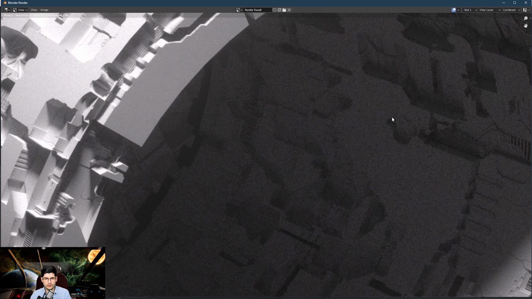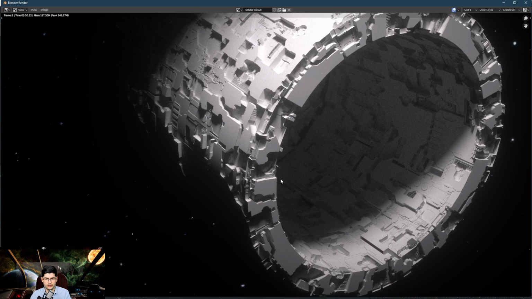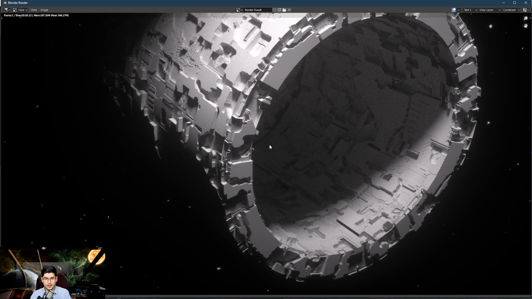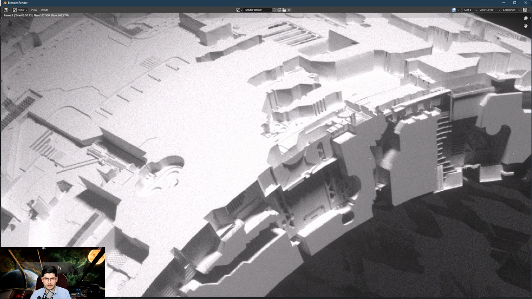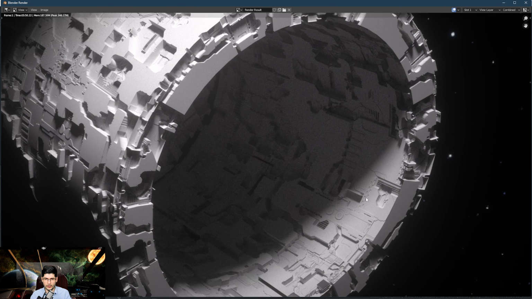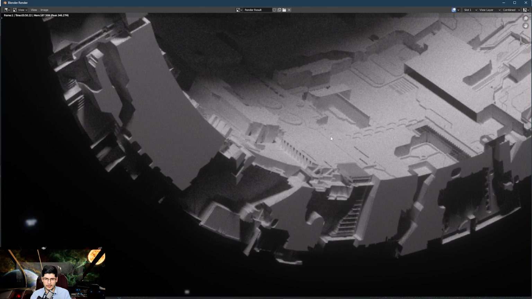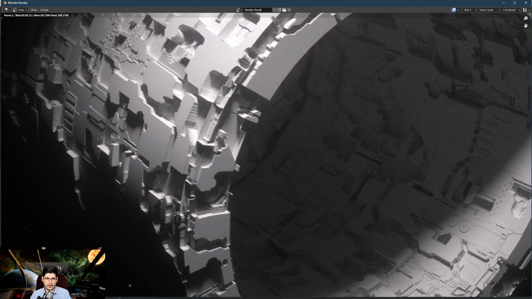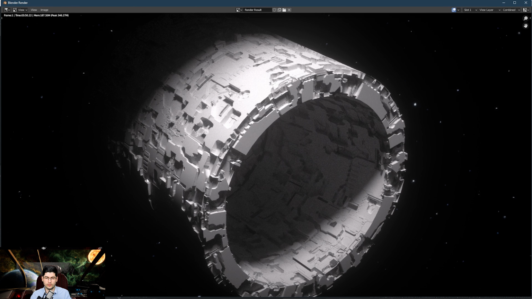I wouldn't say I've used enough samples. There's still a bit of noise here and there, but that can be changed through the settings. You're just going to have to play around with the settings to get a better result. But look at all that detail, guys. Look at all the displacement and how well it looks and how accurate it seems to be as well. There's so much detail in here. I really love it. It's really transformational for epic size scenes, where the detail is there, but at the same time it's still abstract in a way.